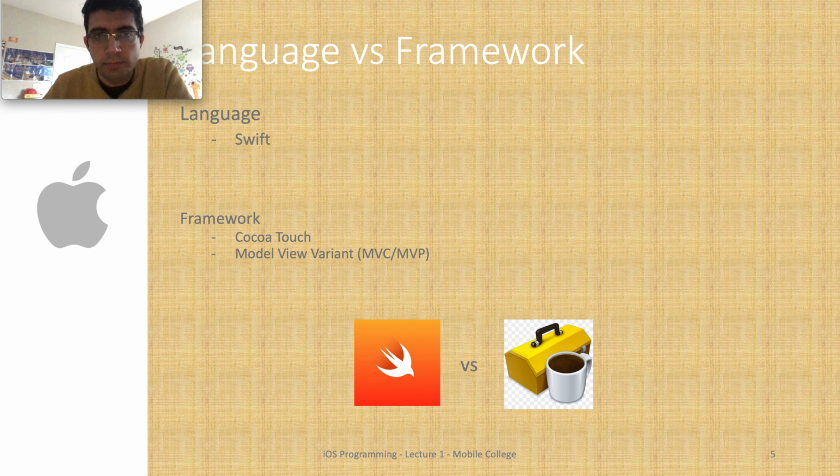Now, I think I have repeated this n number of times so far: the first half of the course is going to focus on Swift as a programming language, and the later half is going to talk about iOS development. The question is, what is different? What are the two pieces? I'm programming and writing in some language, and you are saying that Swift is the programming language that we're going to use. So all good and dandy. But what's the iOS framework bit, and would I have to learn something totally new for that?